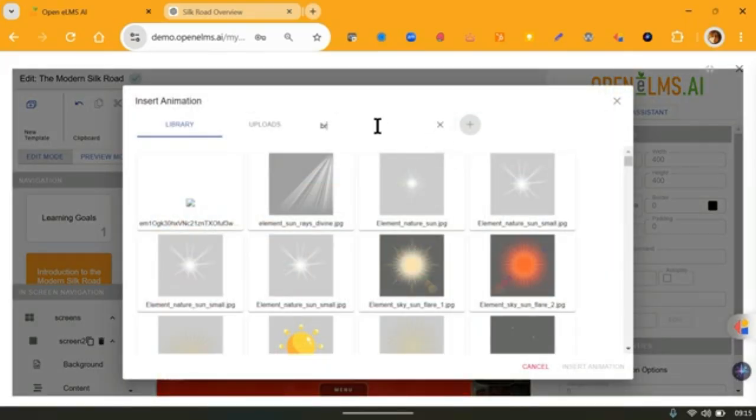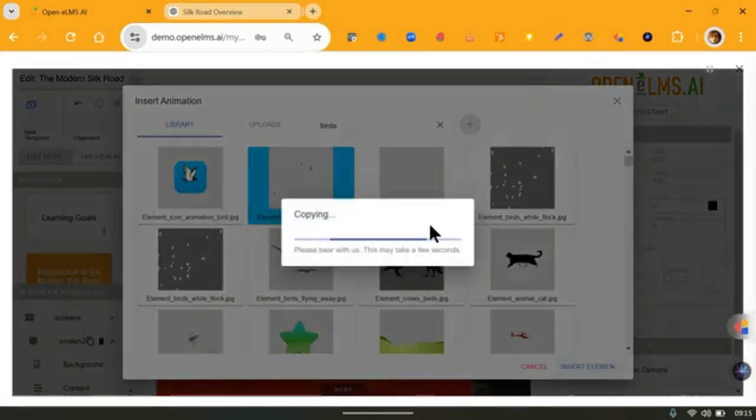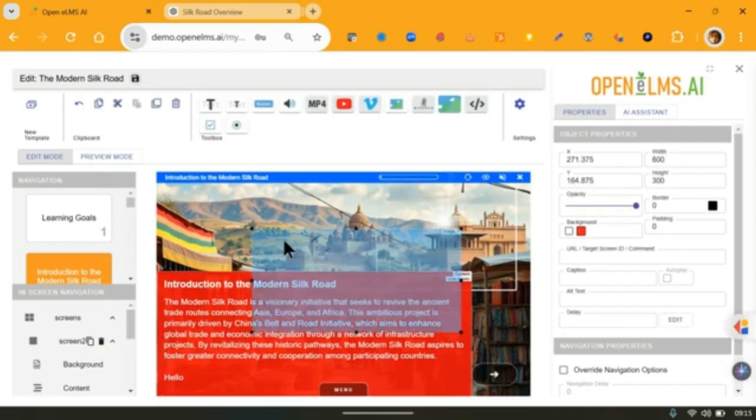So yeah, I mean, the point is we've been producing e-learning now for over 20 years for some of the top organizations in the world, both in the UK and in North America. And all the asset resources that we've been using, we've been adding to the system. So you're not just getting OpenELMS, an AI generation system, but you're getting all this added extra.